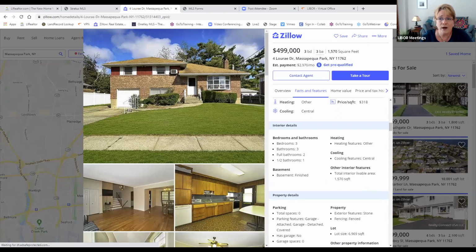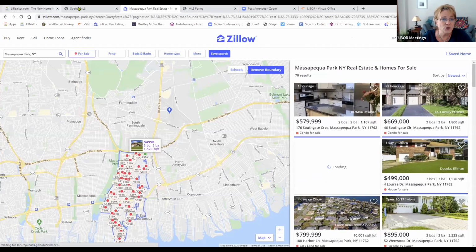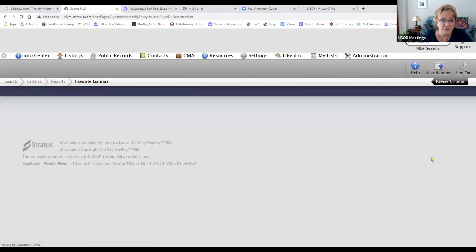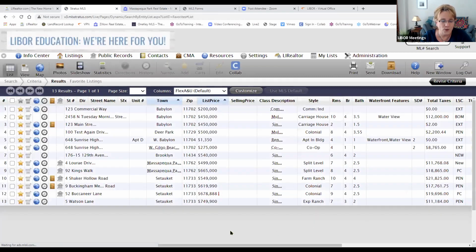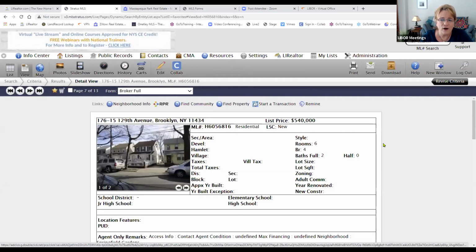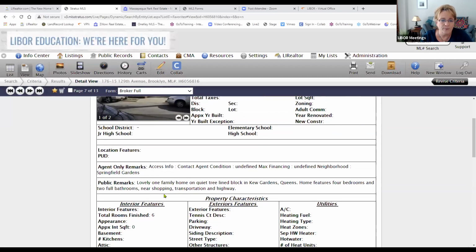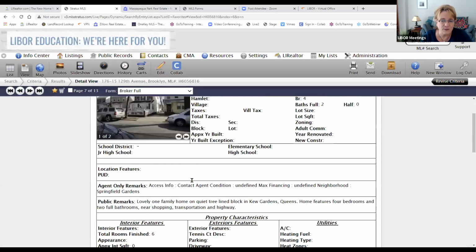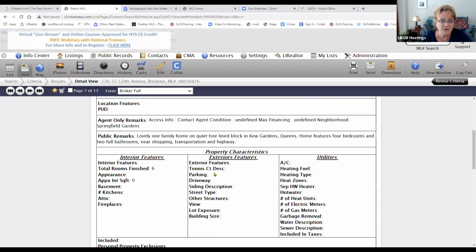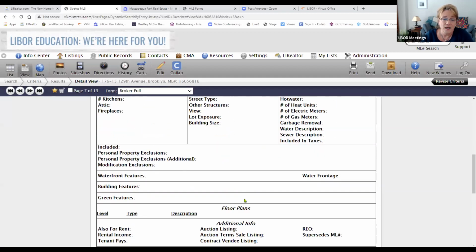So whereas there's another listing I wanted to show you, I don't want to pick on anybody, but I found this listing in Brooklyn. I don't think it's one of our agents. That really is very, very basically filled out. No school info, barely any public remarks. It's been on the market since January, so any of the new fields we had are not filled out. This agent doesn't appear to have come back to this listing to fill things out since it went on MLS in January.